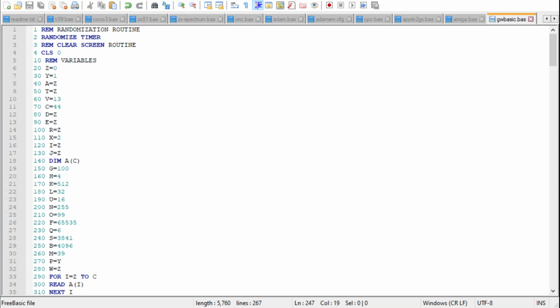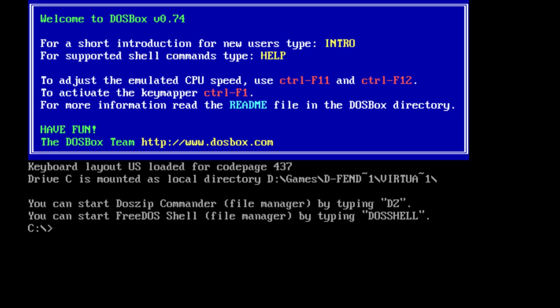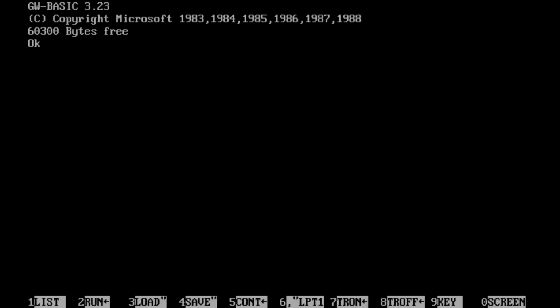Oh wait, no. Okay. Okay, so now with this, I can just load GW-BASIC. All right, PRINT FRE(0), 6300.